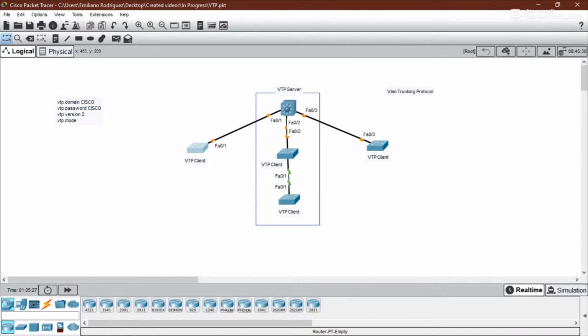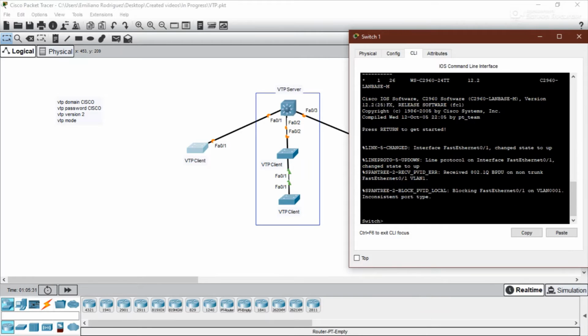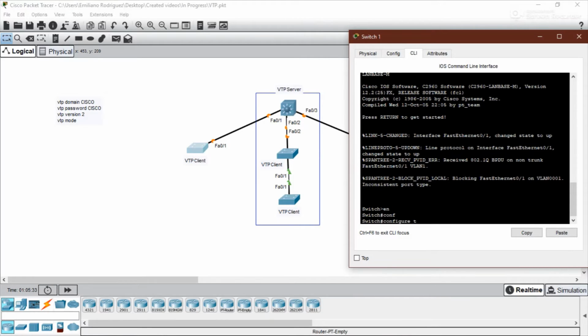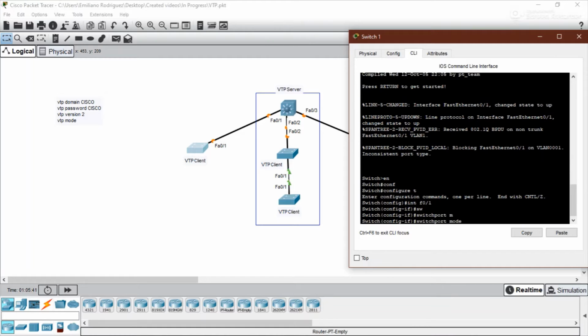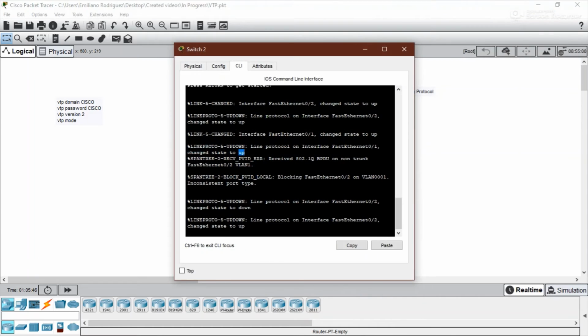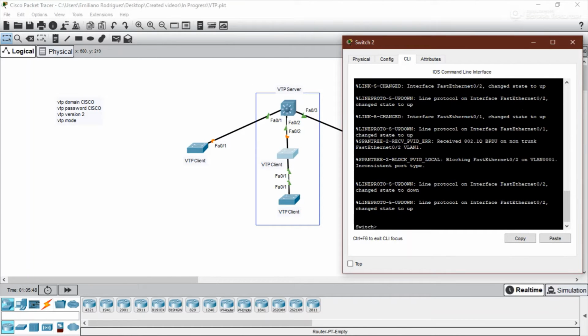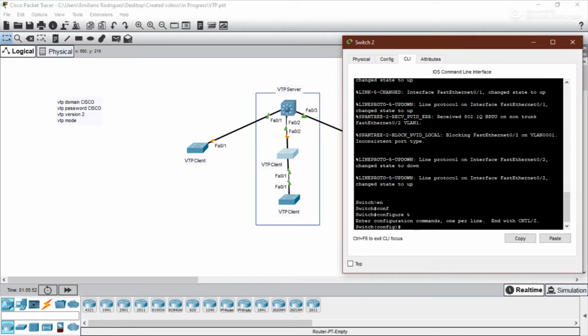Okay. Let's jump into each switch now and configure the trunk ports. For these layer 2 switches, we don't need to type switchport trunk encapsulation dot1q. We just need to enter the interface and switchport mode trunk. This middle switch has 2 interfaces, interface F0/2 and F0/1.